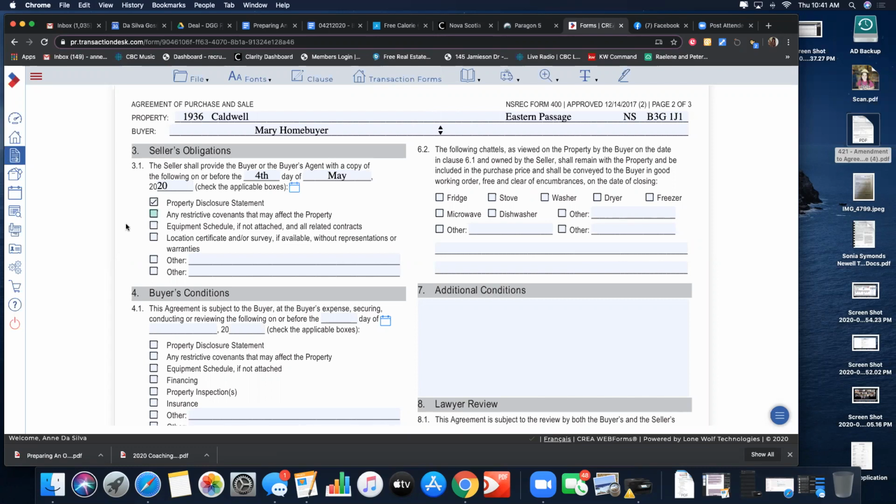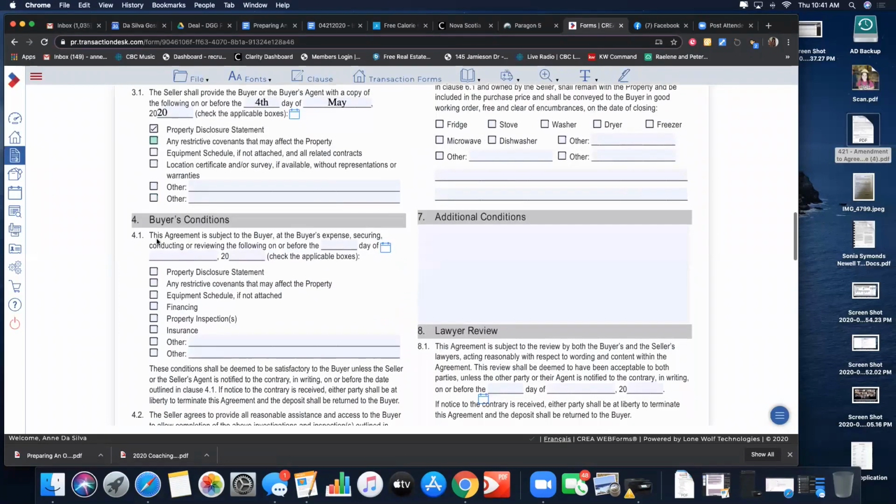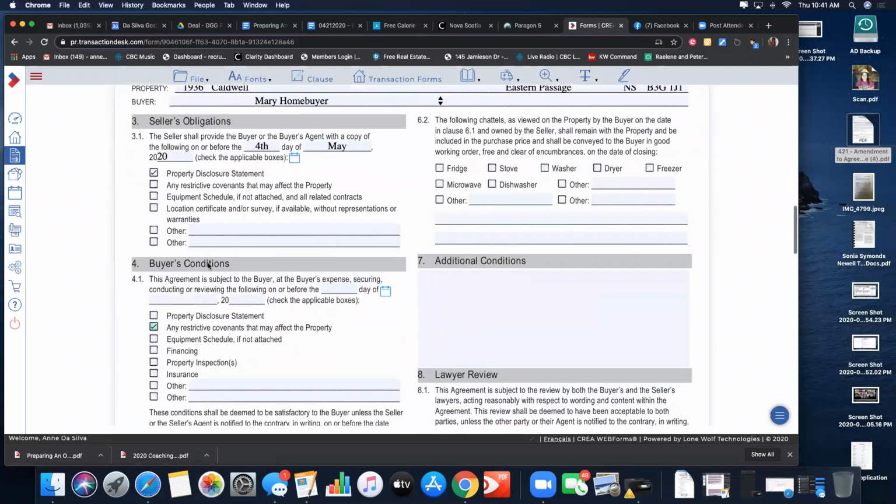So let's say I looked it up on property online like I'm supposed to, and I have found the restrictive covenants. I can potentially not tick it, but I would still put it down here because I want to make sure that my client is satisfied that there are no rules regarding the property or the enjoyment of the property that would affect them. So I'm going to tick both, just assuming they're not on property online and I want to be 100% sure. Let's just say we saw that there was a propane tank with the property, but there's nothing attached to be provided for me to sign now.